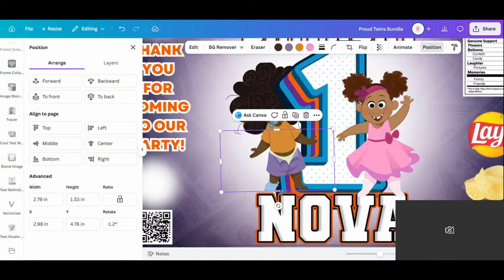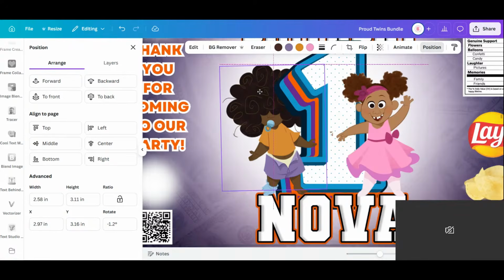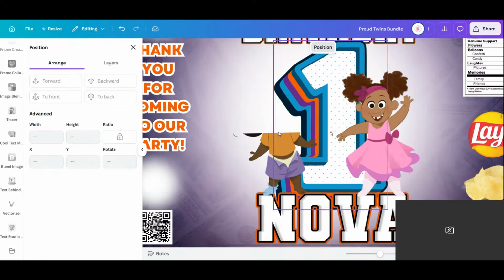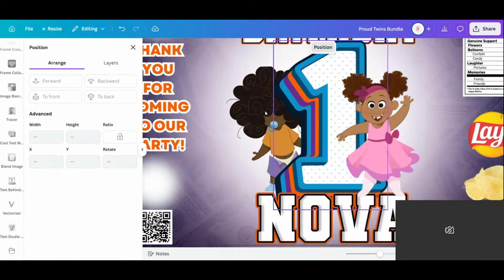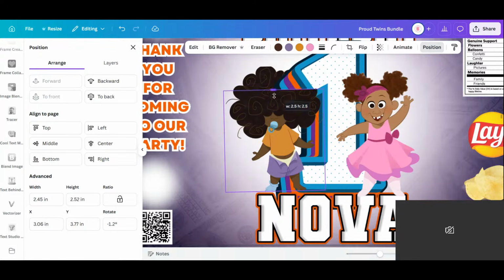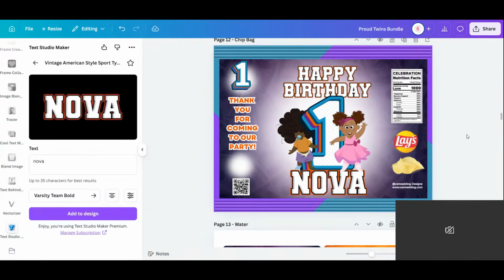I want him on top of forward. Okay. Because I want him to stand on top, but I have to make sure that he's layered good. Did I slightly, hold on, to make sure, because I don't know if I slightly made this one bigger, so I'm going to duplicate it one more time just to make sure it's on point, y'all. There we go. All right, and then we're gonna do our cropping. Crop his hair. Perfect. All right.